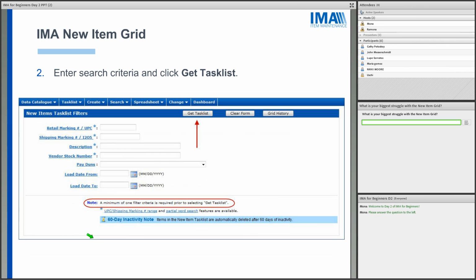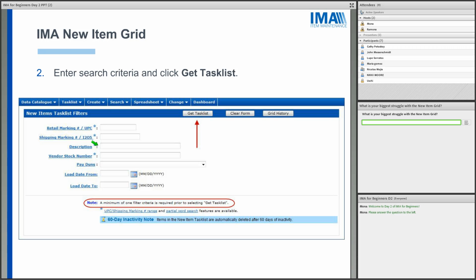Once you get to this page, you enter your search criteria and click Get Task List. All of your search criteria is right here. One thing I want to note is if you're looking for a shipping marking number, don't put that G10 into this field here because it's not going to come back with any search results. And vice versa. If you're looking for a typical, don't put that G10 in this field here because it won't come back with any search results. I've had several vendors reach out to me after class because they're not able to locate their carton, and it's because they're entering that G10 into the wrong field.